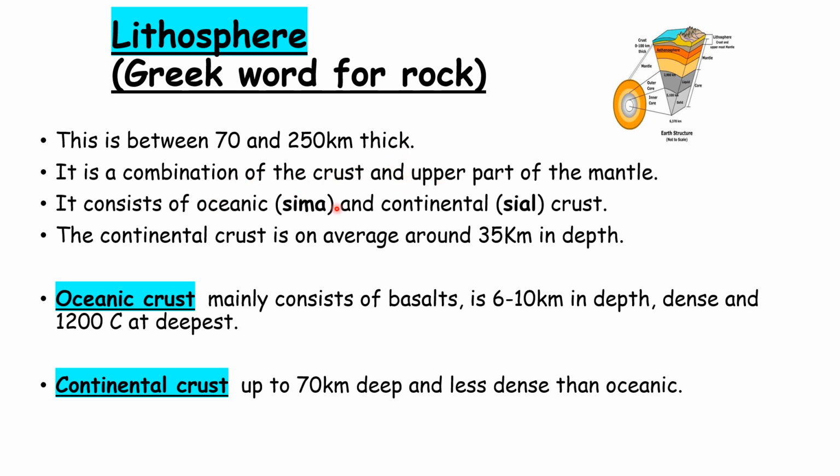Having said that, I think this is less important. That stands for silica and magnesium, and that stands for silica and aluminium, kind of indicating the prime makeup of it. There's an average. And then we've got some specifics here that I would learn. The key thing to remember about the ocean lithosphere or ocean crust and continental crust is that the ocean crust is thinner but denser, and the continental crust is thicker and less dense. It's important to get that because it has an impact on the plate boundaries that are formed.